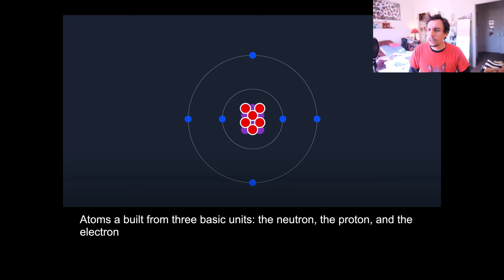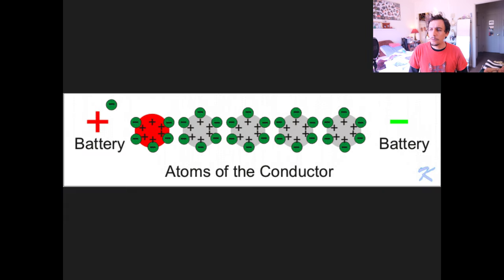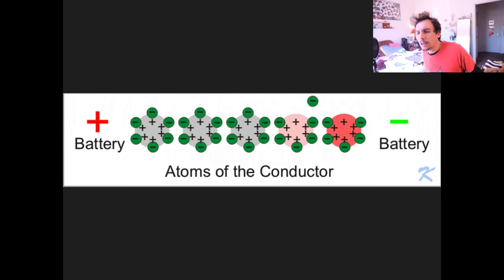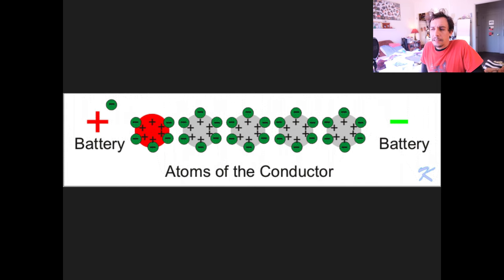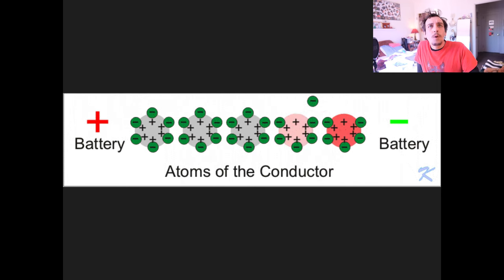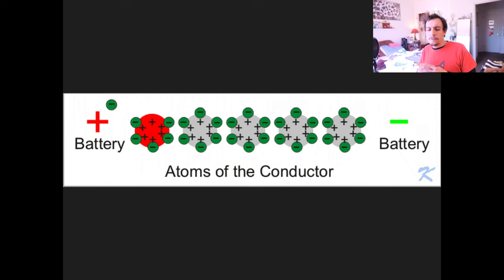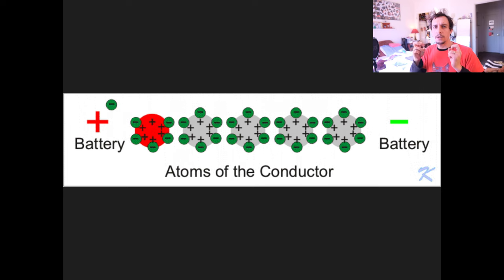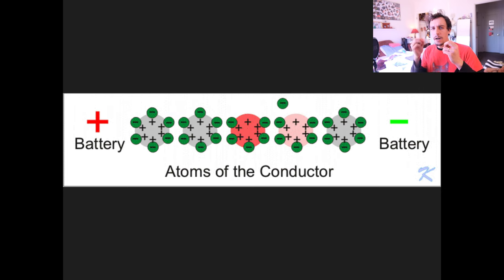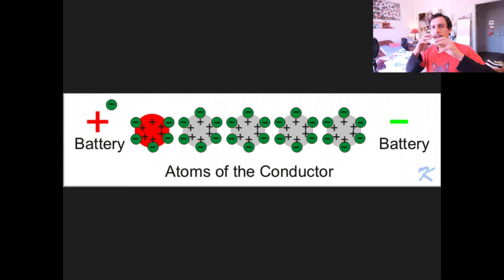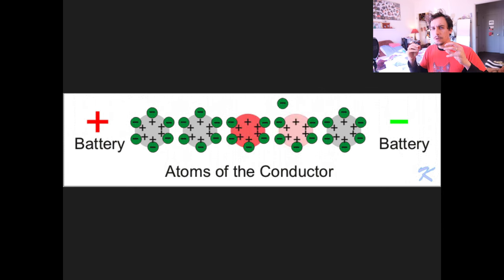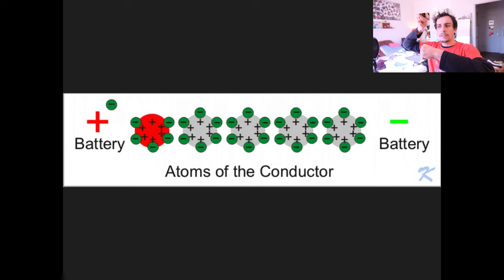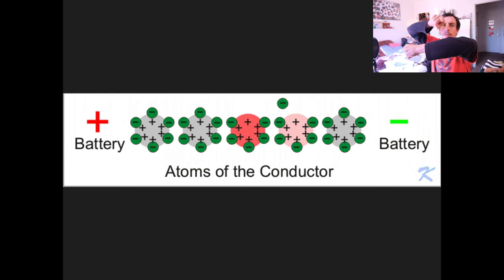And sort of like I said earlier, once the way the, the basic, the most basic way to think about electric electricity, or I don't know if it's the most basic way, but a basic way that's useful for music technologists is you think of it as the atoms are, are immobile. So you have a length of wire that the actual atoms of steel or copper that are in that, that wire are not moving back and forth. There's, there's still there's there, they don't move. They're immobile, but there's electrons that are jumping from one to another.